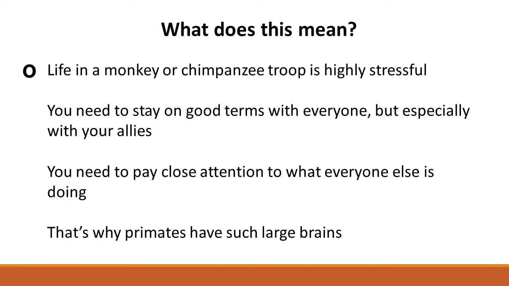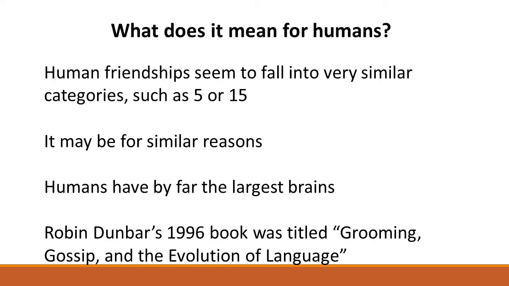What does this mean? Life in a monkey or chimpanzee troop is highly stressful. You need to stay on good terms with everyone, but especially with your allies. You need to pay close attention to what everyone else is doing, and that's why primates have such large brains. What does it mean for humans?